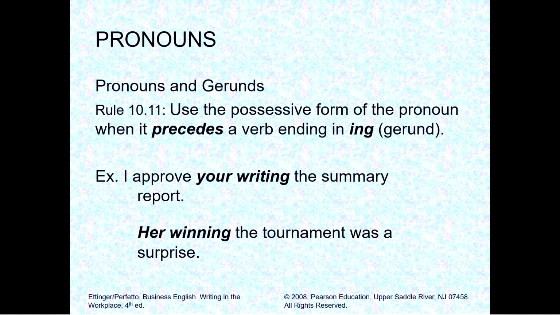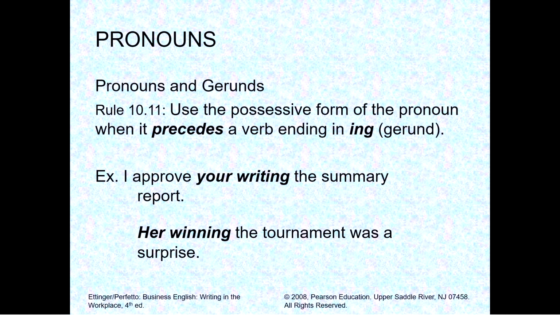So here we go. I approve your writing the summary report, right? Writing is a gerund, right? So it precedes a verb ending right here. Her winning the tournament was a surprise, right? This is the gerund. So in other words, use the possessive form of the pronoun, right? Your, her, of the pronoun when it precedes a verb ending in ing.